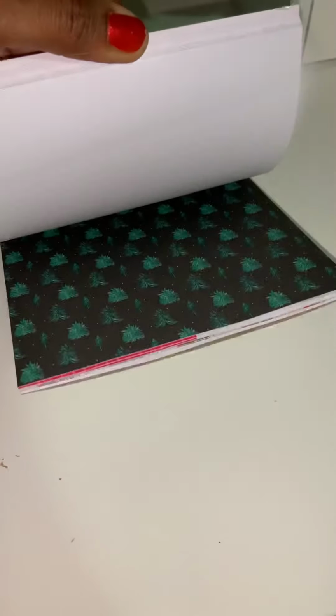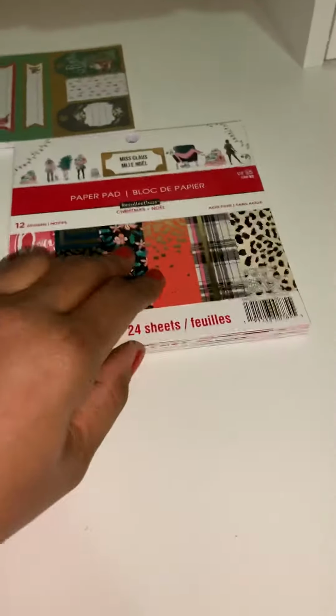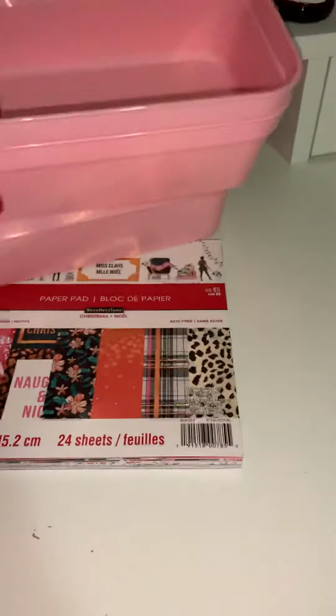I'm going to get a tripod soon so I can make my videos a little bit better than what they are. And I also got this three-piece divider drawers trays, and these are my Recollections, so I'll put some crafting things in there, things like that.